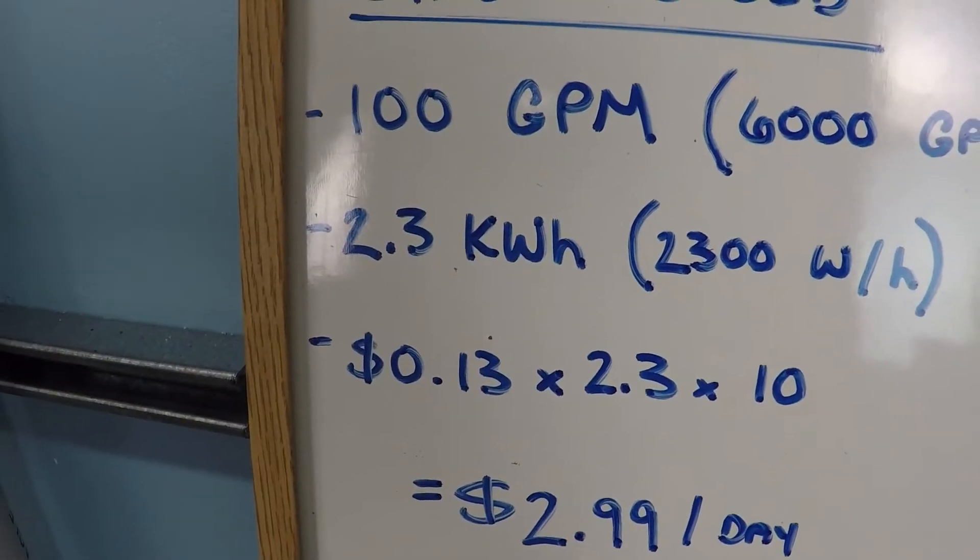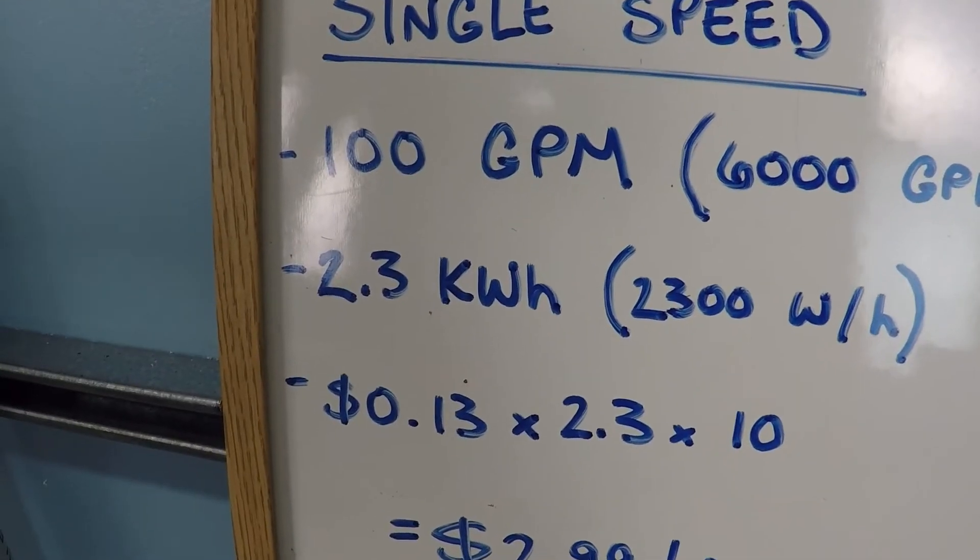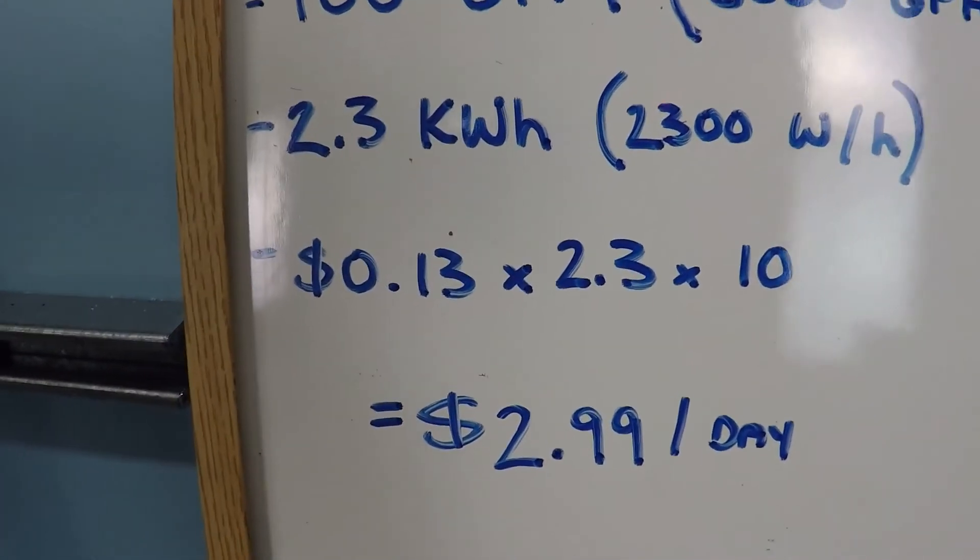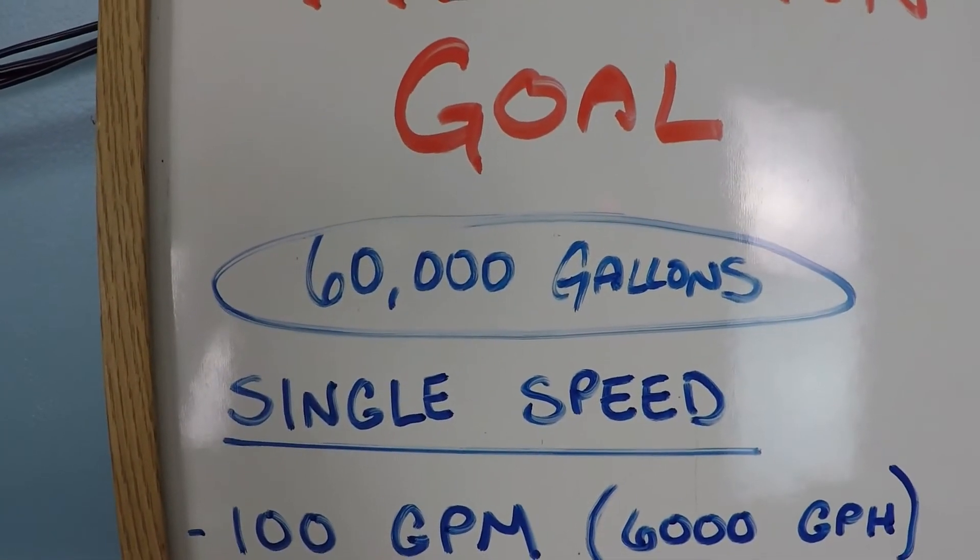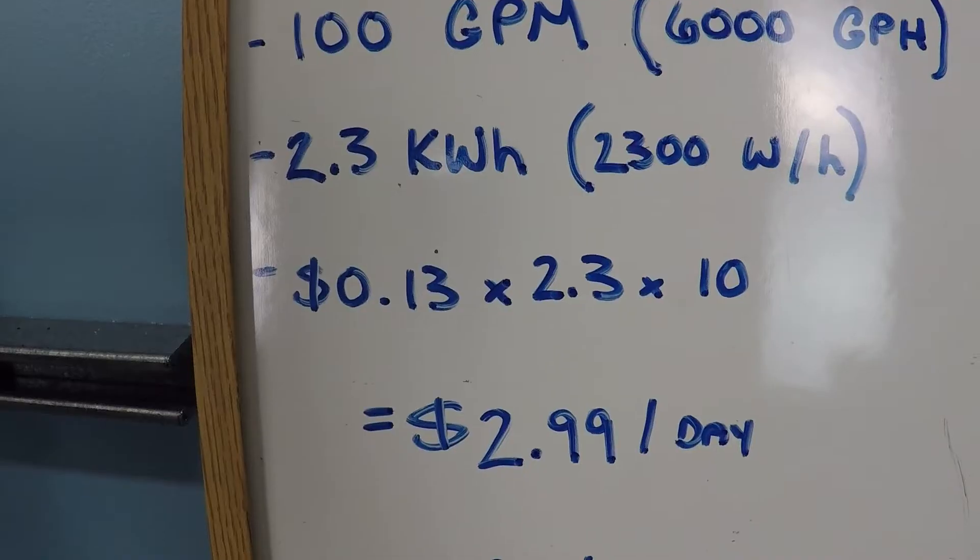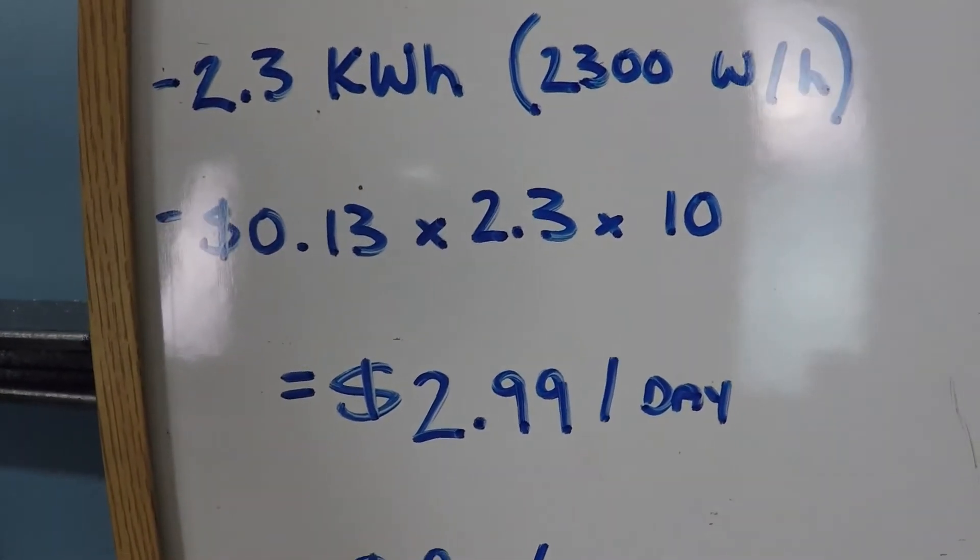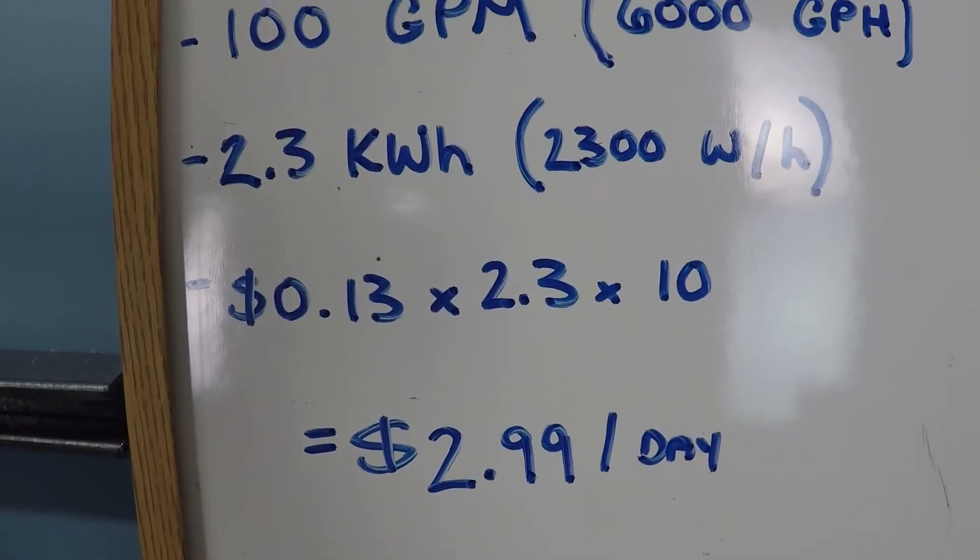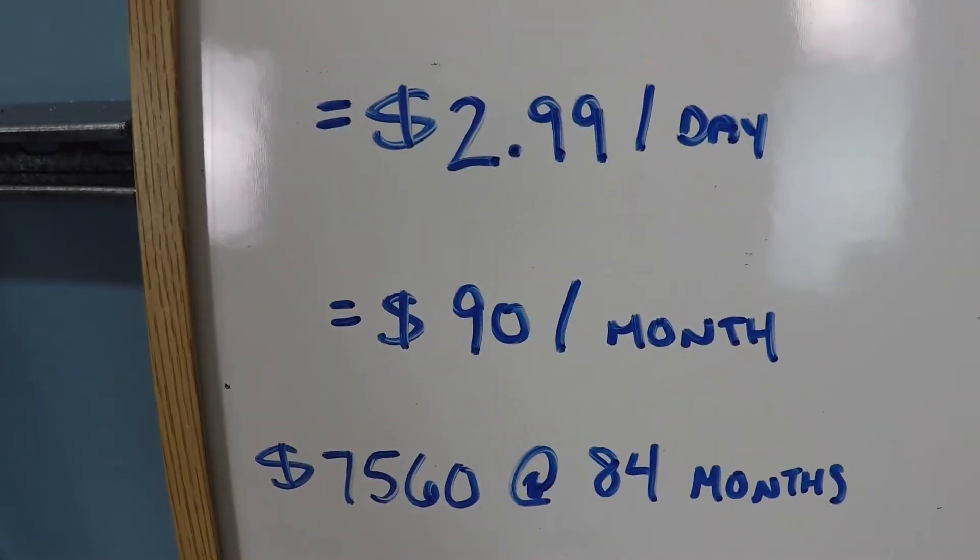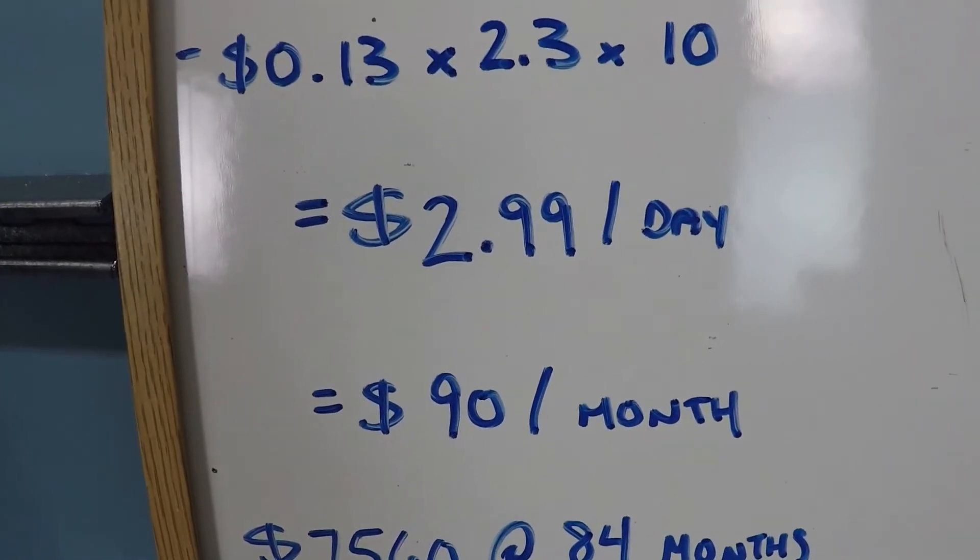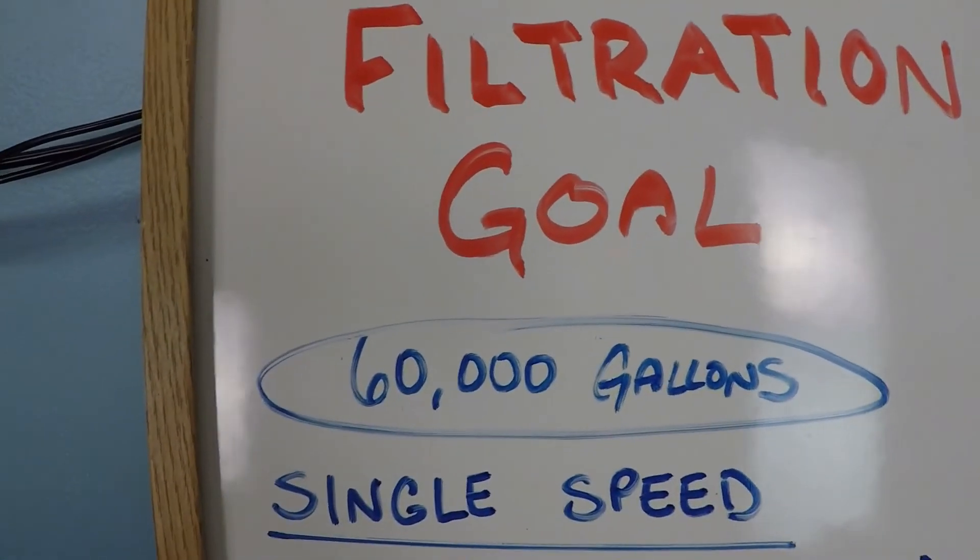And if you live in Canada it's 13 cents Canadian per kilowatt hour average that you pay, and if you live in the U.S. it's 13 cents per kilowatt hours in U.S. dollars that you will pay. So it's an easy calculation to make here. And what we can see is in order to pump our filtration goal of 60,000 gallons per day, we need to run this pump for 10 hours. Running the pump for 10 hours is going to result in a total cost of $2.99 per day. Now when you extrapolate that out, that is approximately $90 per month that you would pay to operate this pump, achieving a filtration goal of 60,000 gallons per day.